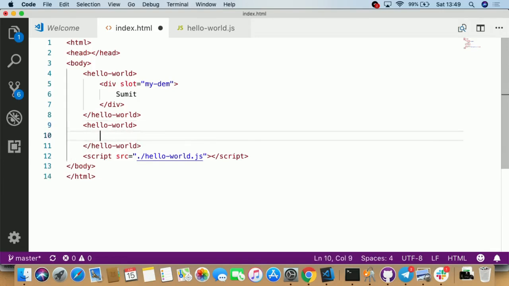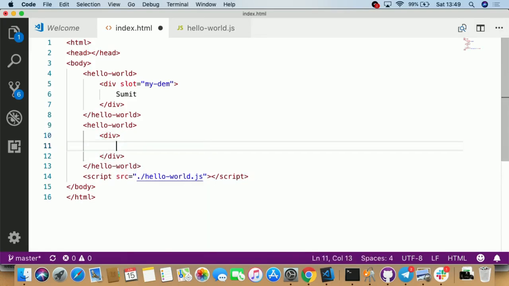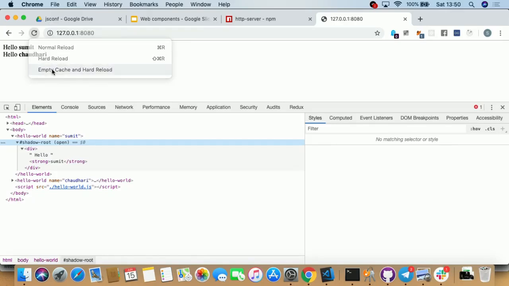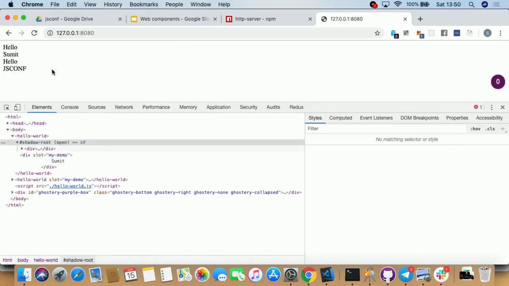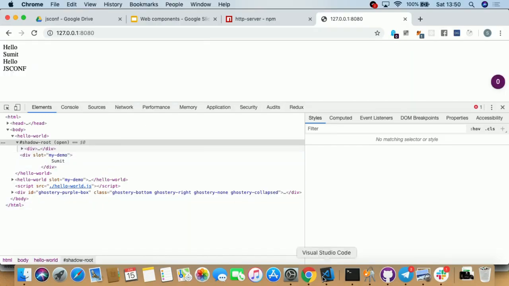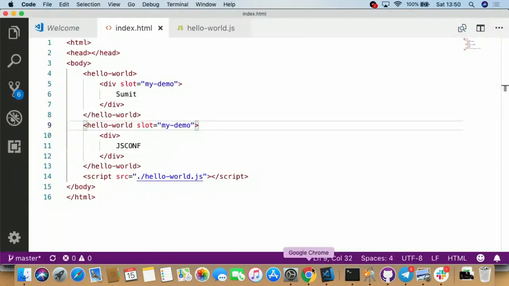Similarly, I'm going to use it here, another div, and I'm going to write JSConf. Let's try.